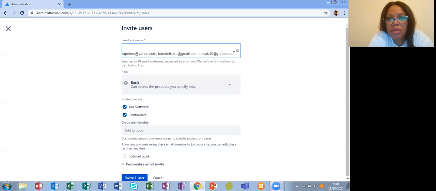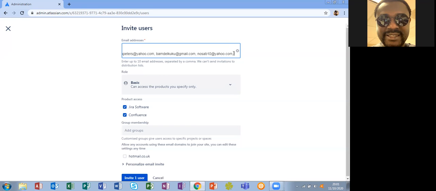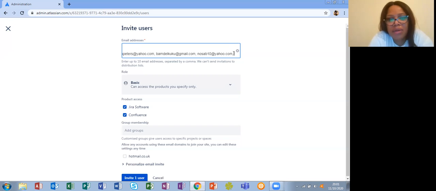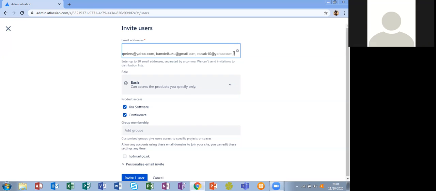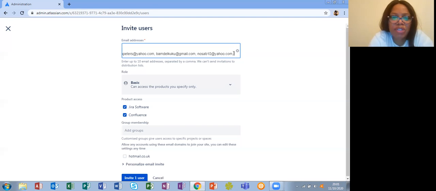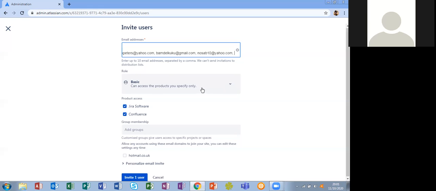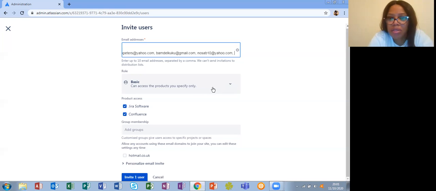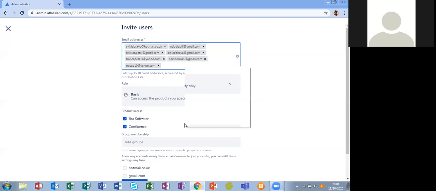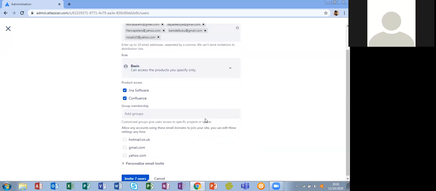Okay, can you add me, please? It's BC Shaba. Let us add these ones first, and then we'll come back, because he might need to delete some old names. Okay. So I should just add these ones first. Yes, invite. Scroll down. Invite. It says one user. Oh, 7 users. Yes, go down. There you go.